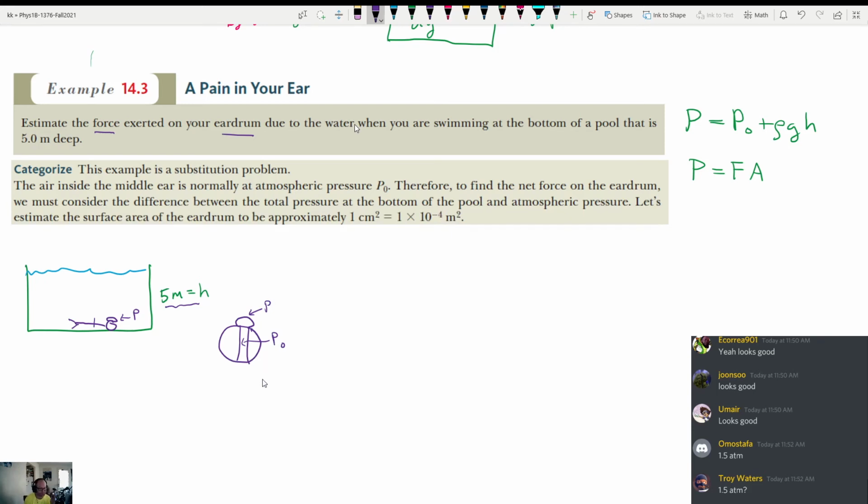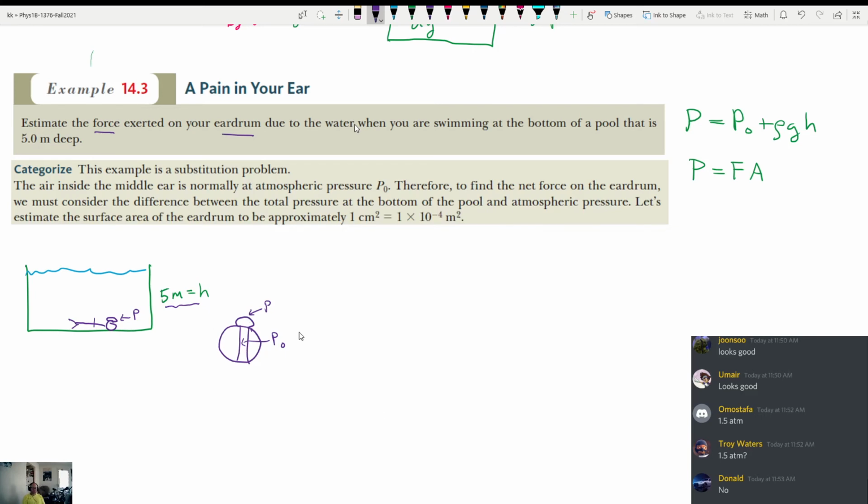Because you don't feel any pressure on your ear right now, do you? Does anyone? Anyone feel any pressure on their ear right now? Maybe some of you do, but most likely you probably don't. However, if you were to drive up to the top of a mountain, you'd probably feel some pressure, a change. Or if you get in a pool and go to the bottom, you'd feel a change. That's because your ear is very, very sensitive to pressure changes. That's why you mostly feel these things in your ear. You don't feel it everywhere.